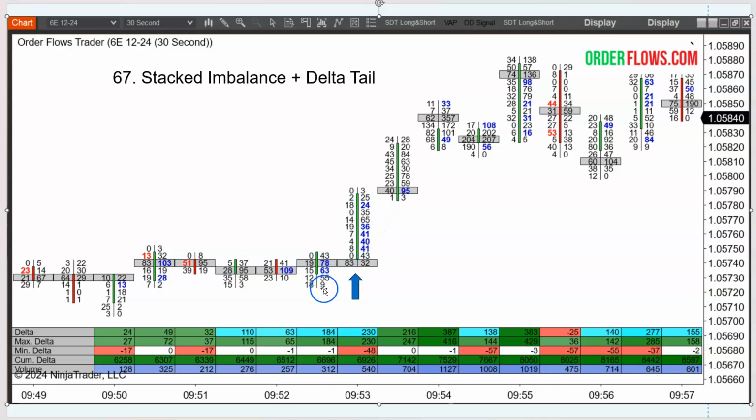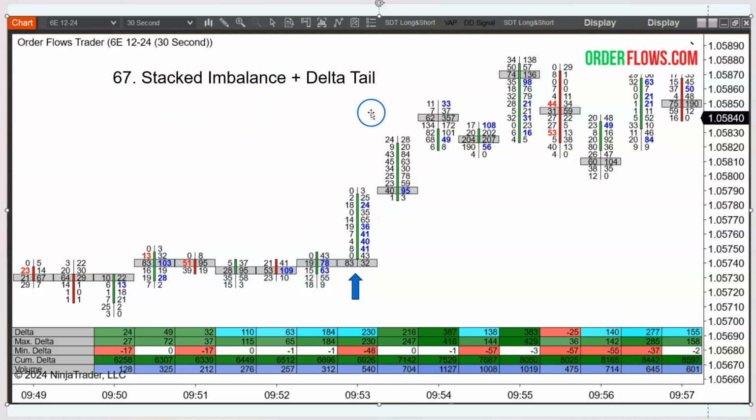Now, this previous bar here, you do have a delta tail as well: 18 versus 9, then 12 against 55, 15, but you have 2 imbalances. Now, do you want to take that as a potential signal? Usually when I'm talking stacked imbalances, I'm talking 3. Because also over here a little bit earlier you got the similar thing with 2 volume imbalances. Here you have 2 stacked imbalances. It depends.